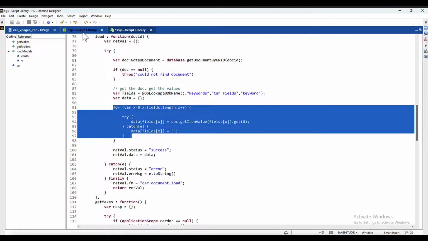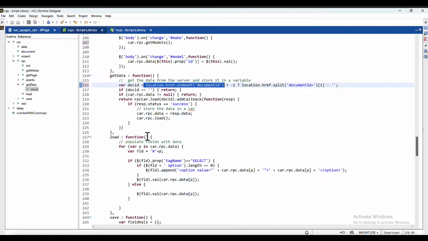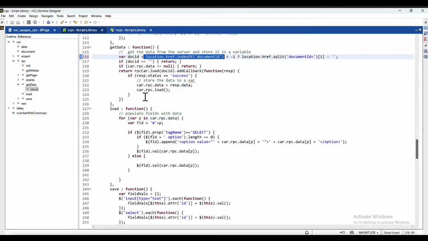So let's take a look at that again in the front end here. We have get data, and here's our callback.